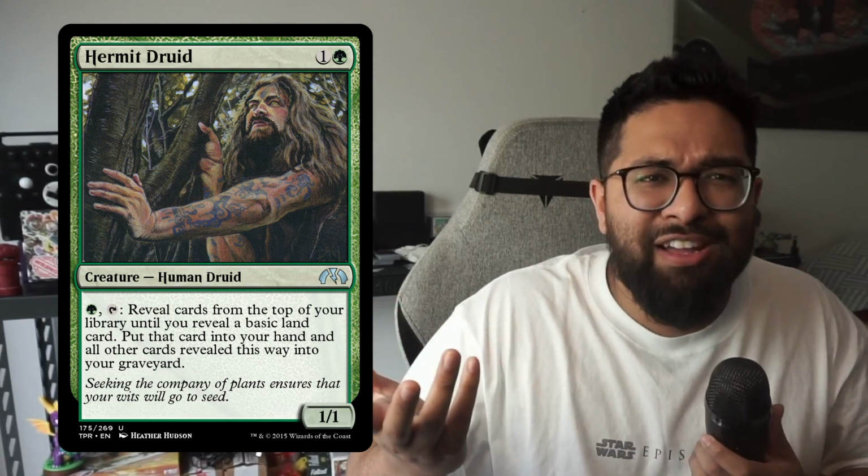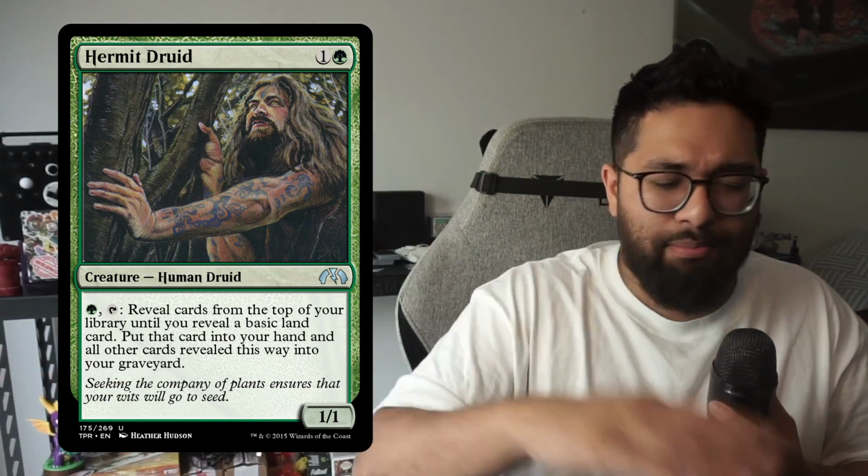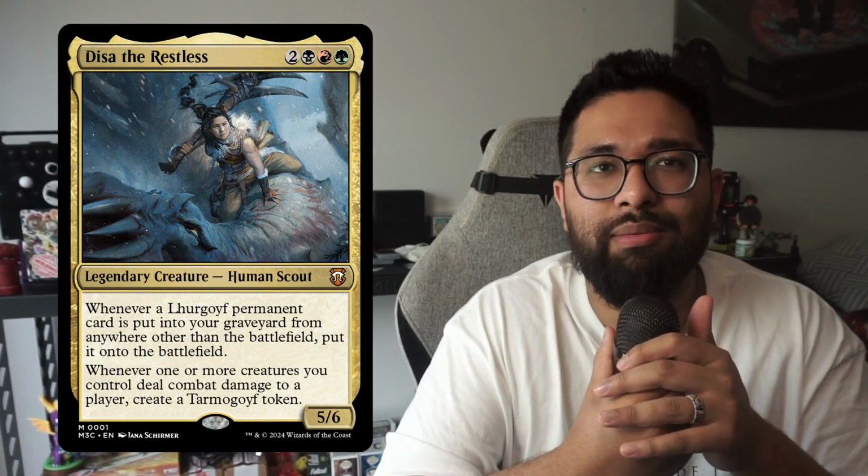Just play like 5 basics out of 100, you're milling a fair amount of cards. Mill, cheat out, next turn, untap, mill, cheat out. There's so many ways to take advantage of a card like this. And Disa, again, just one of the most unique build arounds in this color. I would really be surprised if this isn't one of the top 10 commanders in this color.